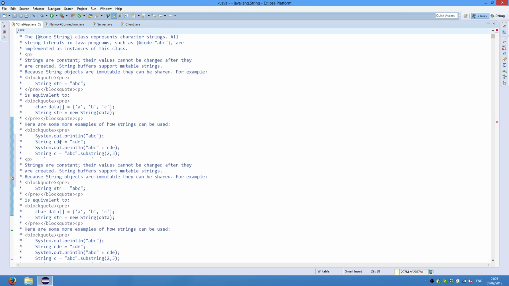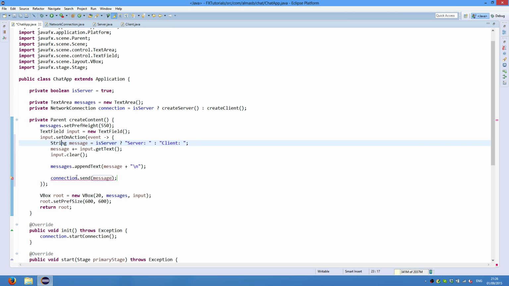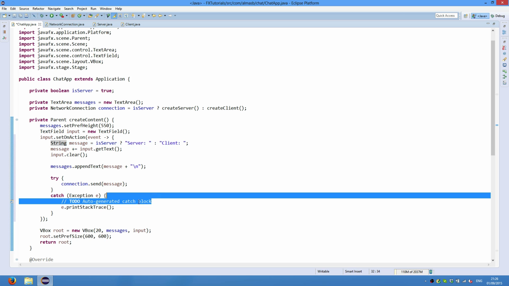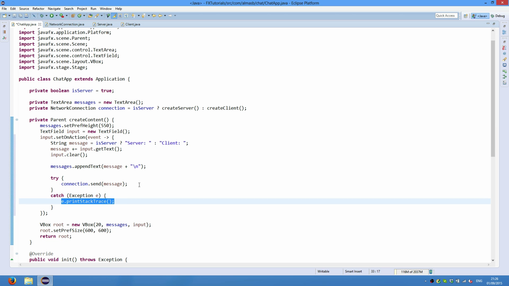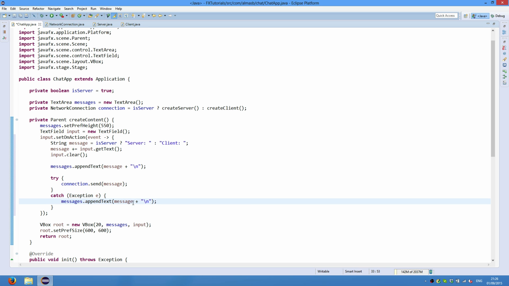The class String, as you can see, implements serializable, so we can send strings just like that without worrying about anything else. Try catch block, exception, messages append, say an exception occurred or failed to send.